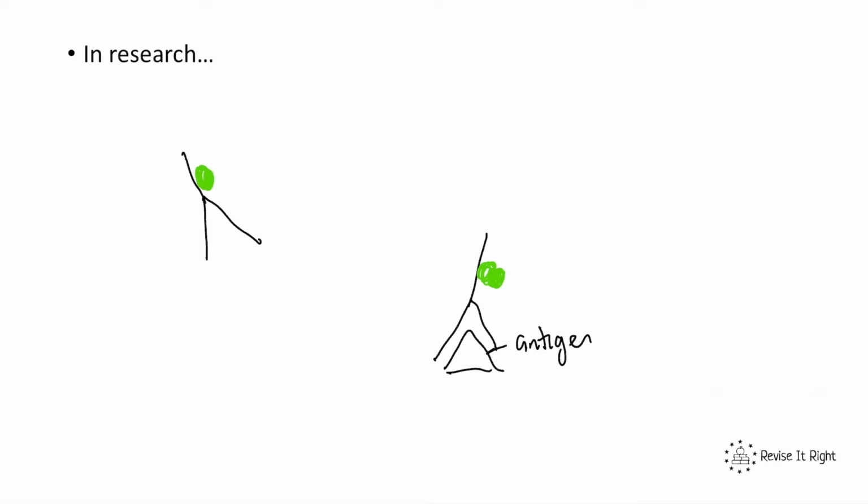So for example, cancer cells that have been targeted by monoclonal antibodies with a fluorescent dye attached, so we can see if there are cancer cells in the person, for example. So the antibody binds to the antigen on the molecule that's being located or researched, and then the dye can be detected from that.